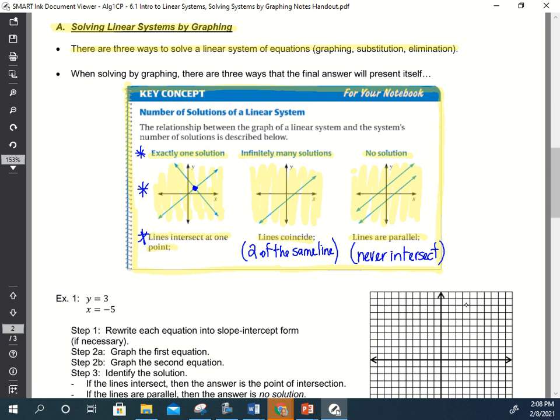All right, now let me give you a few moments, those people who need to finish drawing them, to draw them. Obviously, if you printed it, you don't need to wait for me to draw it before we do example number one.